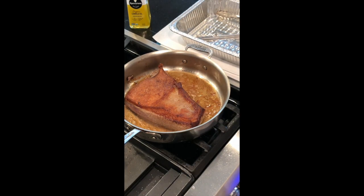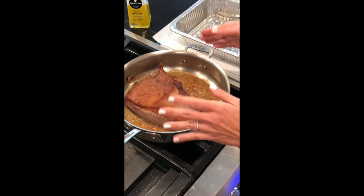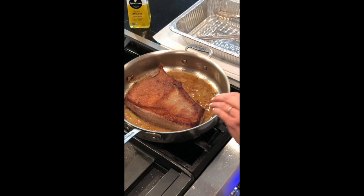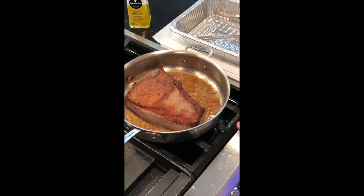Another thing to keep an eye on, I have plenty of oil still in my pan. You don't want it to be dry. So if it looks too dry, then feel free to add just a little bit more oil, but this is good right now. And I'm just gonna let it go for probably another 4 to 5 minutes, and then we'll check the color again.